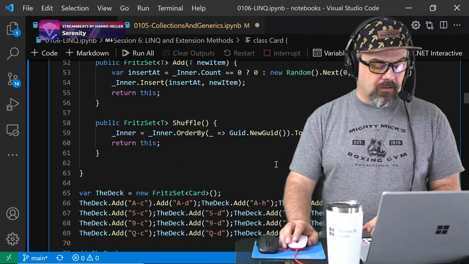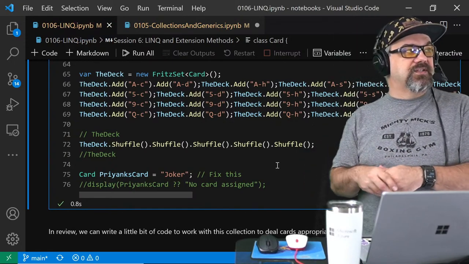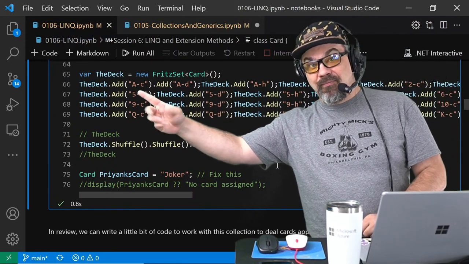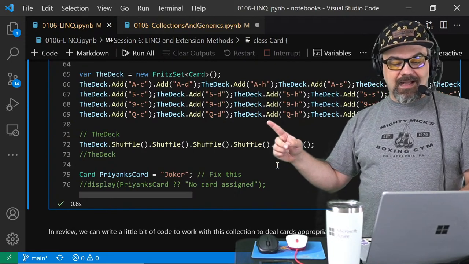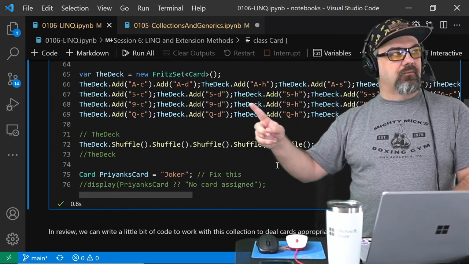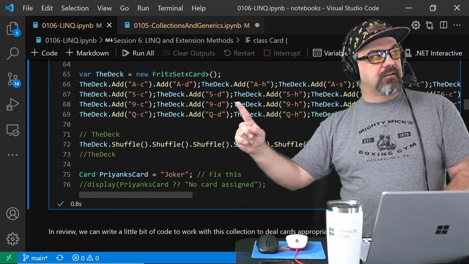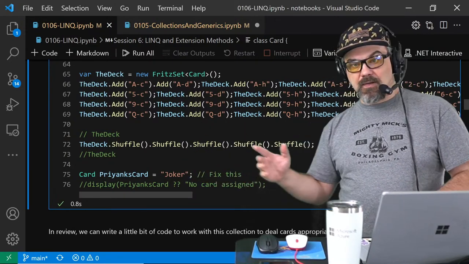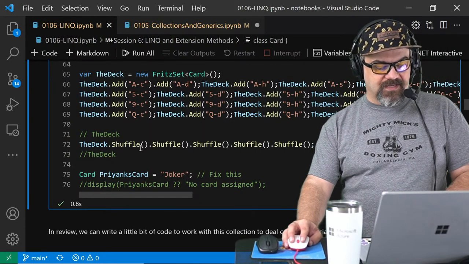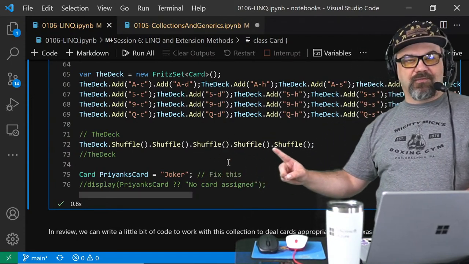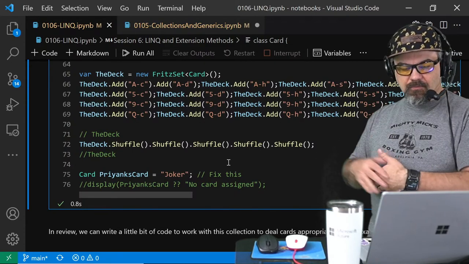All right. Finally, at the end of this code to initialize things, and I'm going to come to chat in just a second, I defined a variable called the deck. So I get a deck of cards, and I loaded all 52 cards here. And you can see how I just quickly wrote the deck.Add for each one of the cards, right? You see aces here, and there's fives and nines and queens. Okay, so they're all here. There's 52 cards that are added. And I said, you know what? Shuffle the deck a couple times. So the deck shuffle. It's effectively doing the truffle shuffle at this point. So it's all mixed up there.